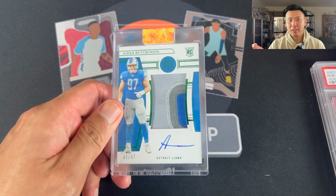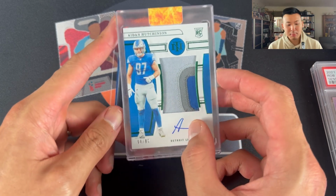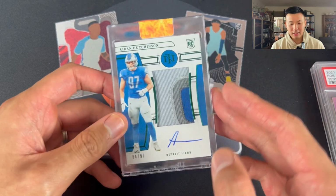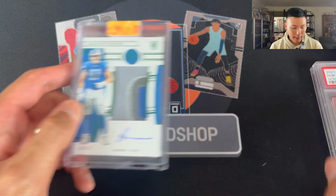Like Houston are pretty much in the same boat where we came last, and we've had a pretty good season last year, and the Lions had some success last season. Hopefully it can translate into a little bit more. I like Jared Goff, I like Aiden Hutchinson, like Jahmyr Gibbs as well. Their coach is great. So a lot of good things in Detroit, and I'm happy for them.